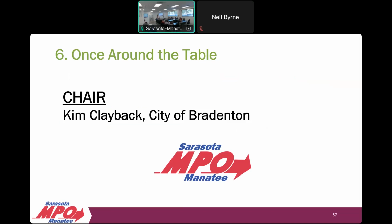Charles Hines with Trust for Public Land asked me to hand out this flyer to you all. As you may know, Trust for Public Land has partnered with the Office of Greenways and Trails to develop a logo for the Florida Gulf Coast Trail. They have identified five candidate logos from many submissions, and he's asked you all to provide your feedback and vote for your favorite logo. These will be posted all along the regional trail network from Hillsborough all the way down to Collier. I assume you can only vote once, right?